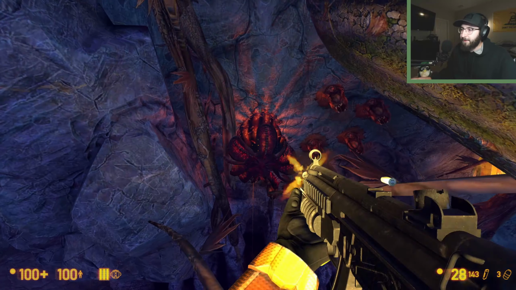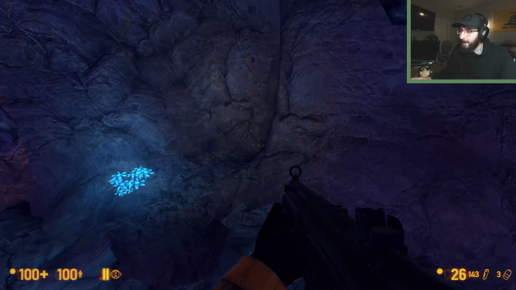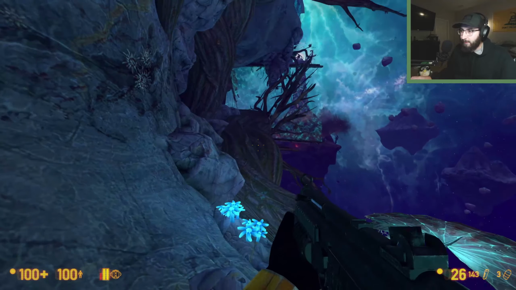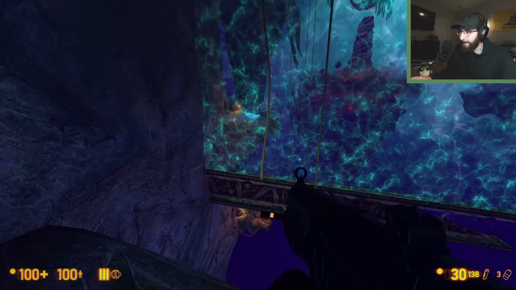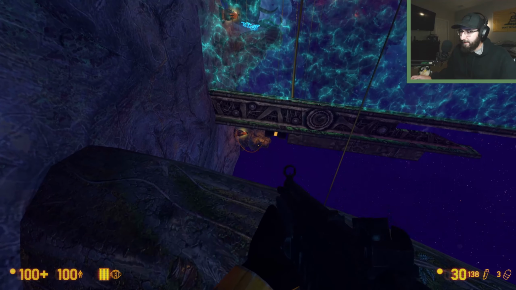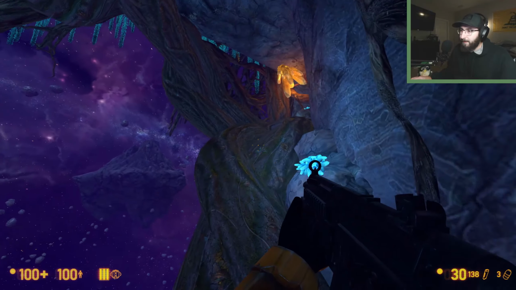Oh, this is easy. Watch. There. Now they're all dead. Which means we can hop back over here and jump to this ledge. Oh. Oh, that didn't destroy the barrier? Okay, it looks like we need to jump over to that ledge there, but we can't do it because this barrier is activated. Oh, so we can go up here.